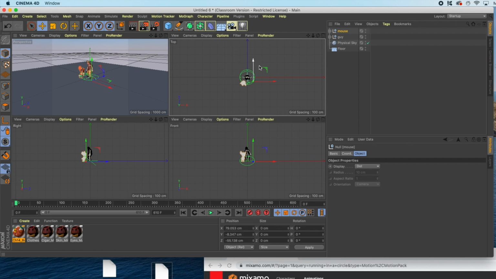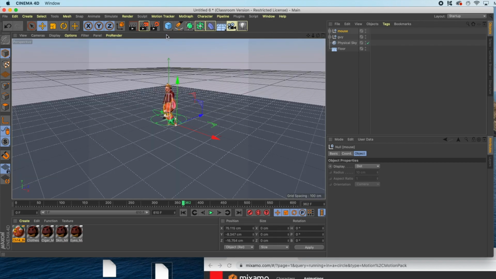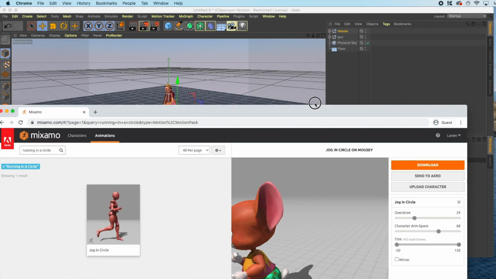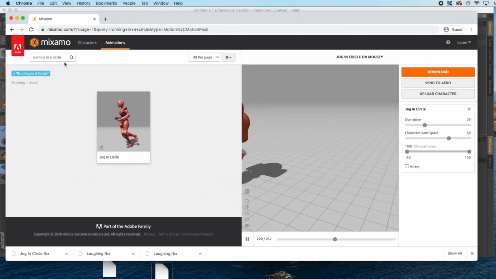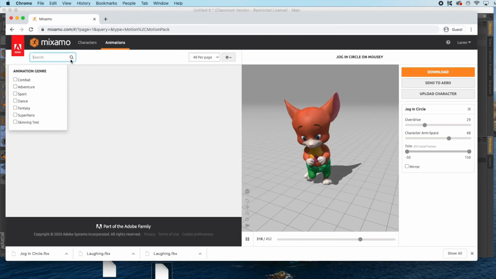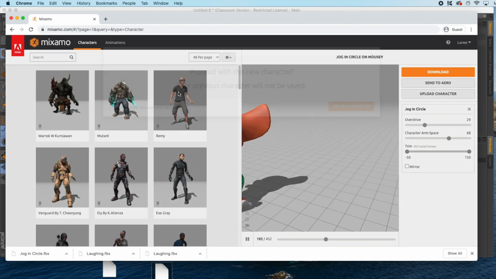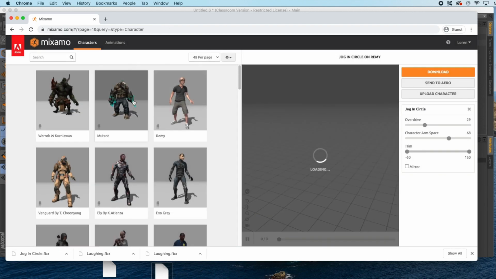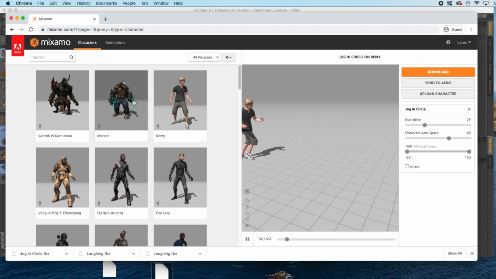I'll scrub back to the beginning, and again move my mouse to a spot where he won't hit my other character. Whichever view you want to enlarge, just go to that view and click that icon again, and it will bring you into focus in that view. I'll go back to Mixamo and continue to bring in characters to interact within my picture plane. Some characters that you select may be larger or smaller than the other characters, and you may have to make some adjustments to those or just scrap them altogether.